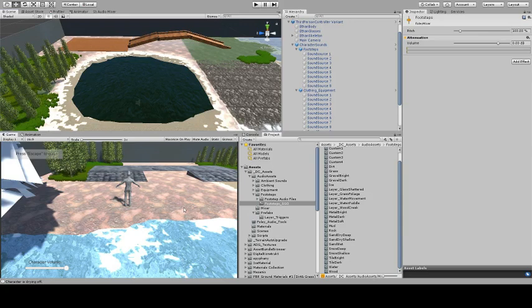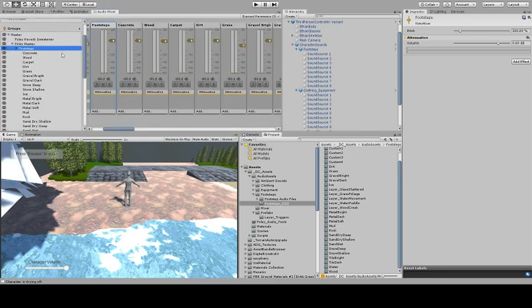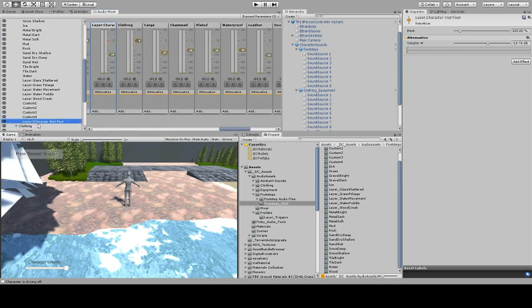And the next system we're going to look at is what happens when the character gets wet. So as the character gets wet, we want some of the material and the shoes to stay wet for a period of time before they dry, and you can set how long it takes for the character to dry. So what we'll do to just quickly demonstrate what's happening is I'll go to the audio mixer, and we'll use the layer wet feet. There's also one for the clothes, which would be here, but we'll look at this one.